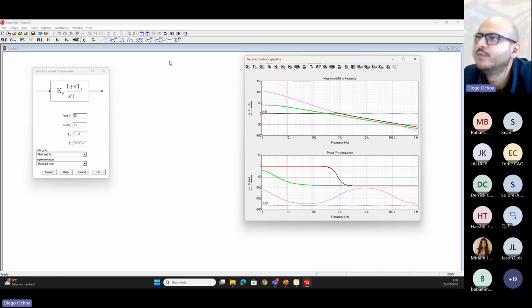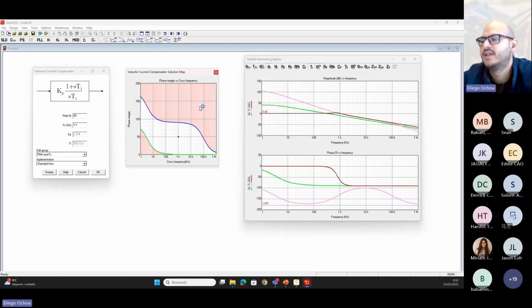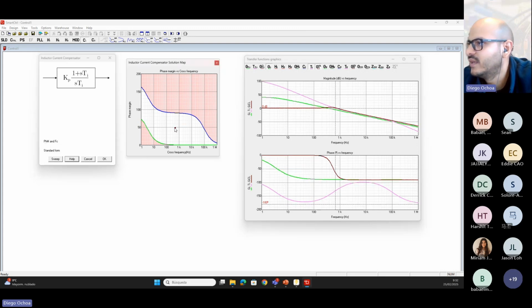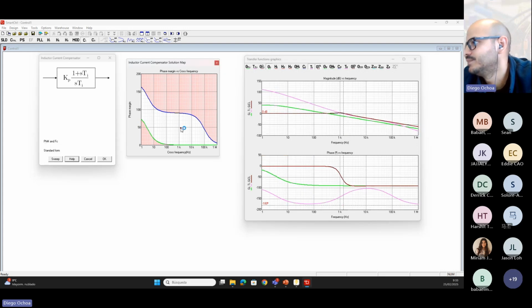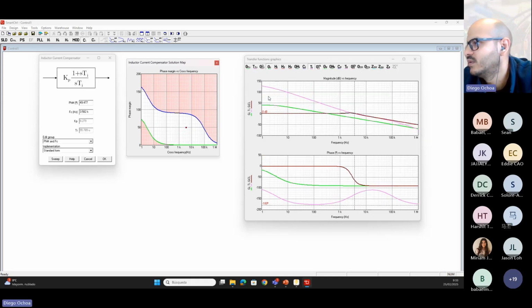So again, we have another solution map if you go to this icon, and here, this is another solution map. In that case, it is for the current loop. So remember that the solution map represents the relationship between the crossover frequency and phase margin. So in that case, you can move the cursor again on the solution map in order to see the response of the transfer function.